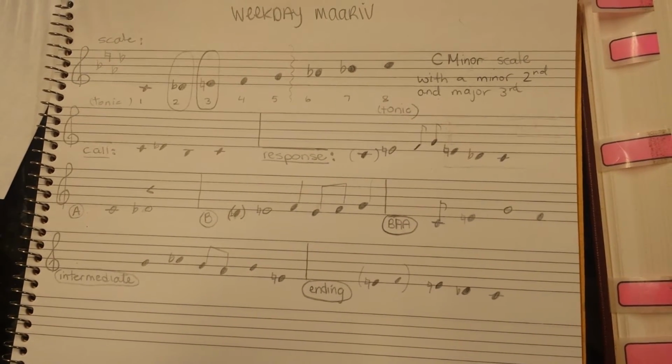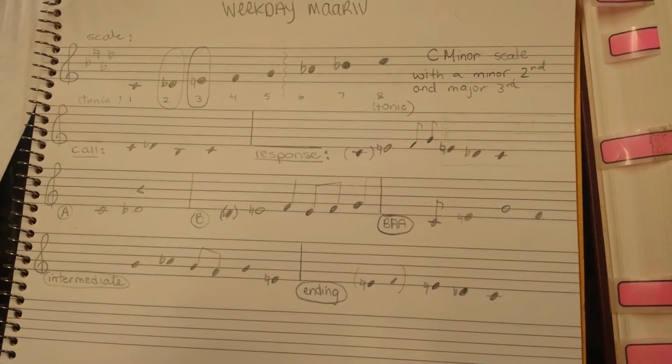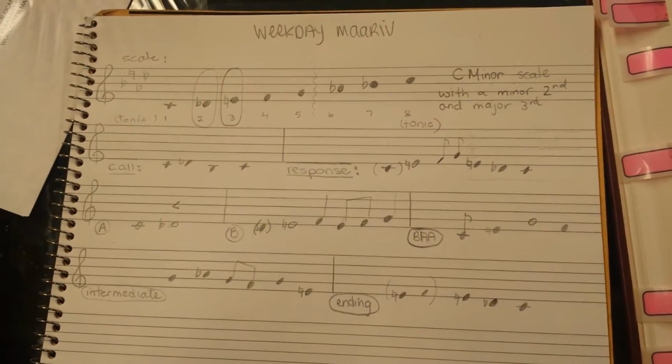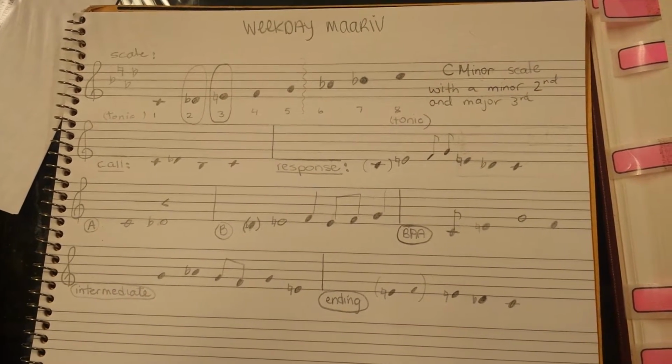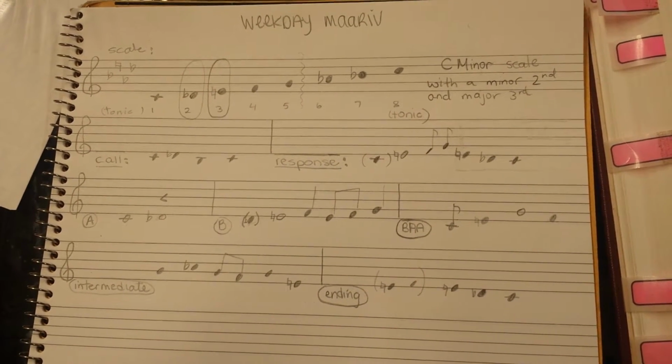The first 5 notes, divided by a little line there, are the notes that essentially make up the nusach for weekday maariv. Lai dai dai dai dai dai dai dai dai.